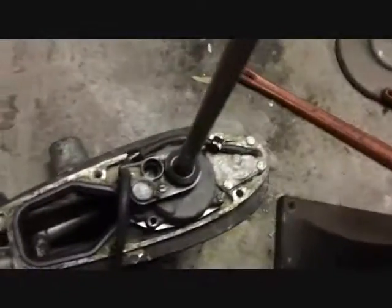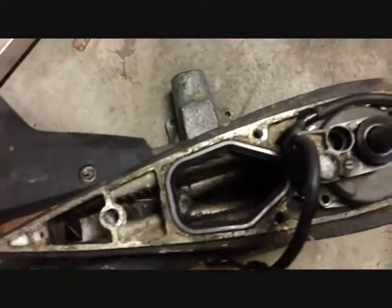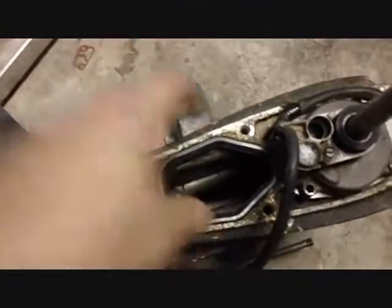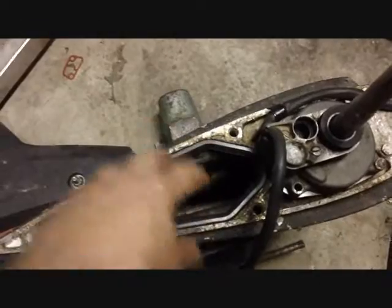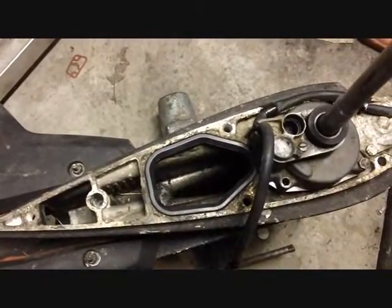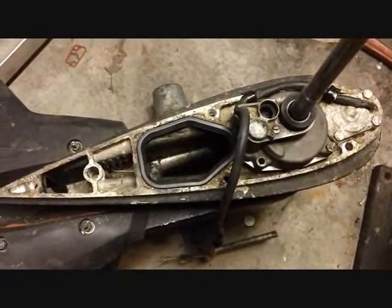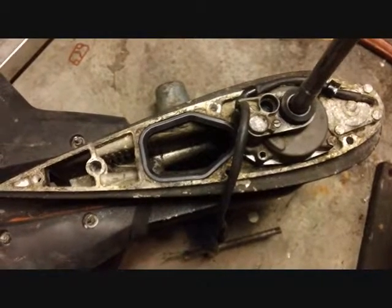I'm actually not even sure how the water travels through this thing. But I do know your exhaust is going to come out of the motor and go right down here and out here. So I think this is where your hot water coming out of the motor is going to be shooting back out, down, out through here. Not positive on that, but let's take a look under the motor and see what we see. I'm laying on the ground under the motor and looking up to the cooling tower and there are two tubes in there.